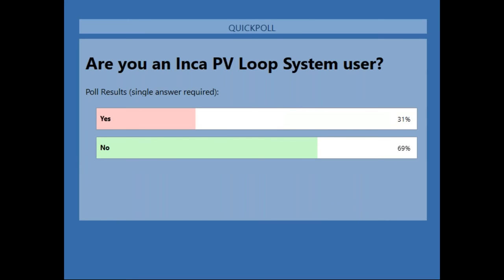Okay, so the majority of the attendees of today's webinar do not have the INCA system, but the webinar today is going to focus on the volume calibration methods used in conductant T, but I think it will be a good introduction even if you don't currently possess the system and are using it.